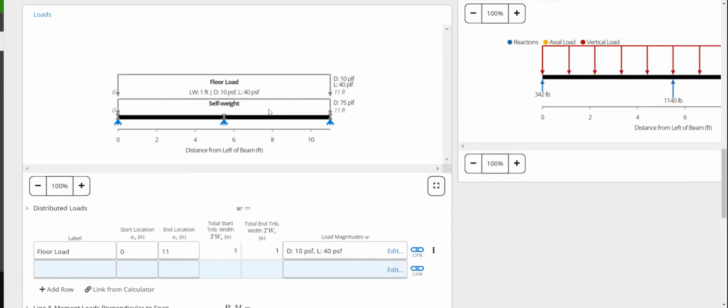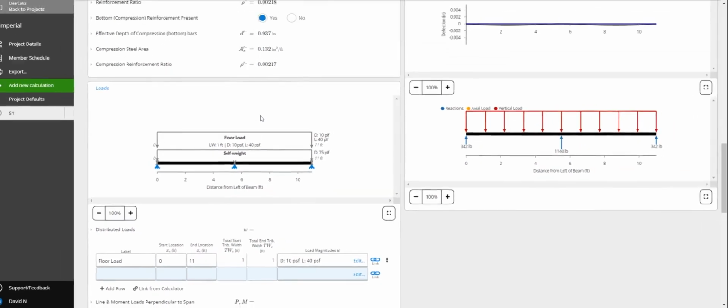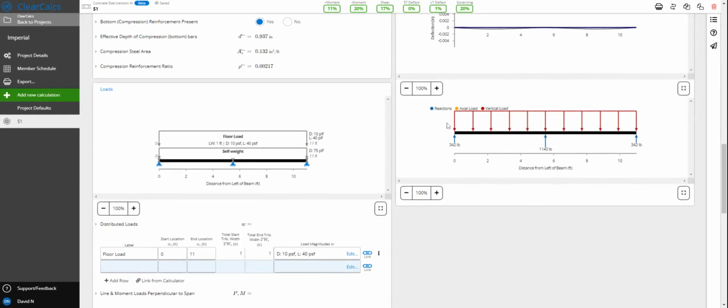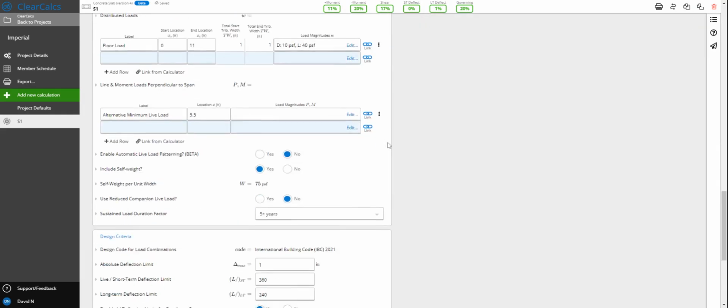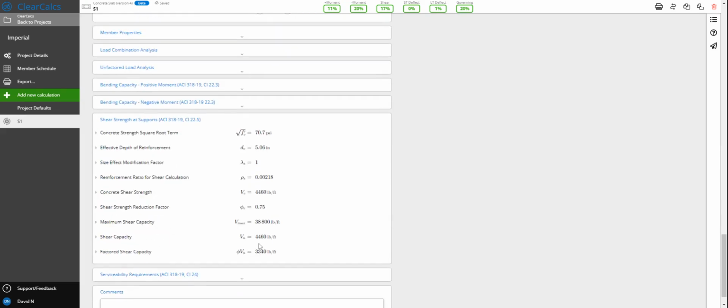Scrolling down, you can see that now we don't have the possibility to add shear reinforcement. The main reason for this is that for slabs, we don't usually have shear reinforcement. So we are only considering the capacity of the concrete in this case. As we exceed the capacity of the concrete, we're going to get a warning here.